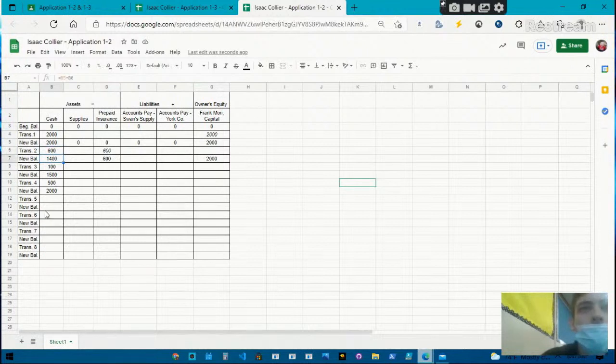Okay, so now down to number 4. You bought supplies on account, so it's 500. I would do 500, then I add 500 to the supplies. So now it's 600. You would put 500, it's gotta equal that. Oh, it does? Then you put in the balance the 600. Okay, transactions are just whatever it says over here. The balances are adding these up. So 1,400, 600 on the next, 100, 500, the 2,000. Right, bring it down.